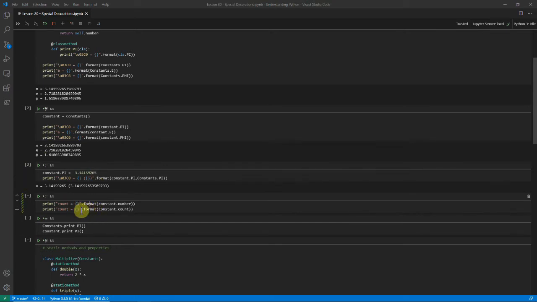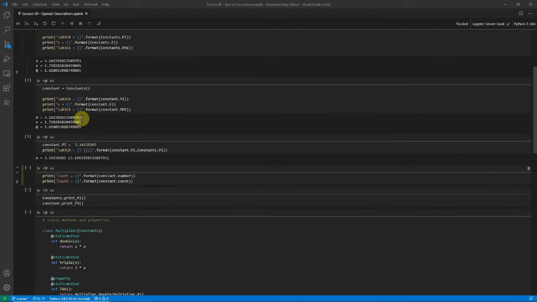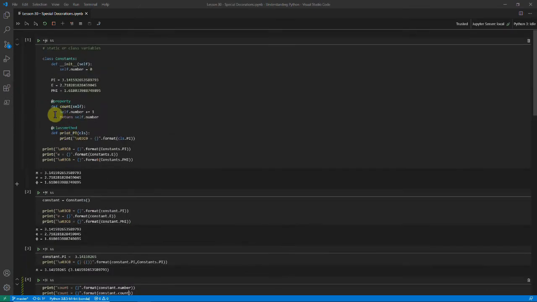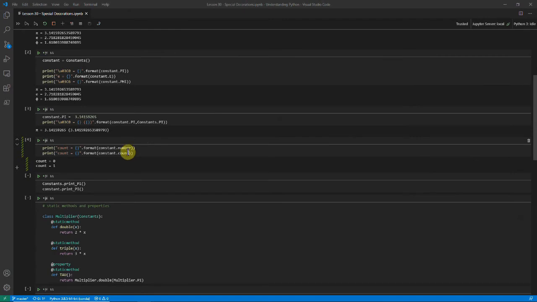Then we're going to print out the count, and you can see this is a property. So when we print out the count, it takes a number, adds 1, and then gives us back the number. So if we do this once, we've got the number is initially 0, and then the count is 1. But even though this count is a function, you see we've defined it, because it's a property, we no longer have to put brackets at the end.